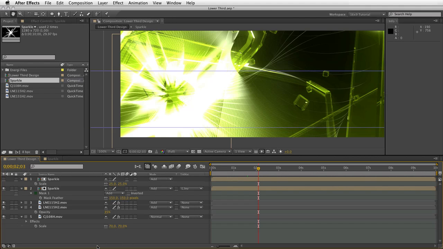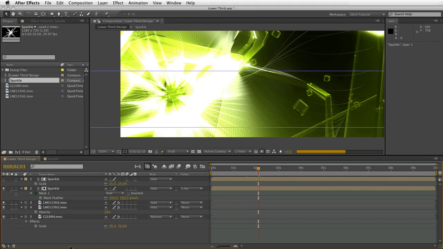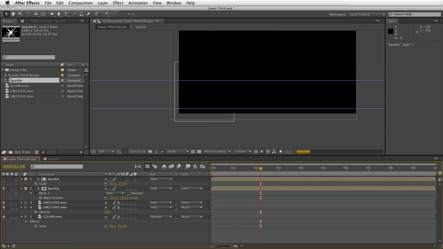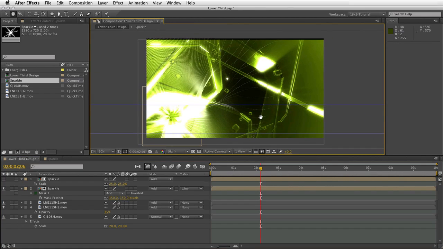So if I deselect that now, just scrub through a few frames, you can see I think that was worth doing. So if I zoom down again and look at the whole design, you can see that we've got various elements in place now, but we're not constrained to our lower third area. We've got everything layered. Now what we need to do is isolate these into a specific area and maybe add a few more features that will make this look even better.